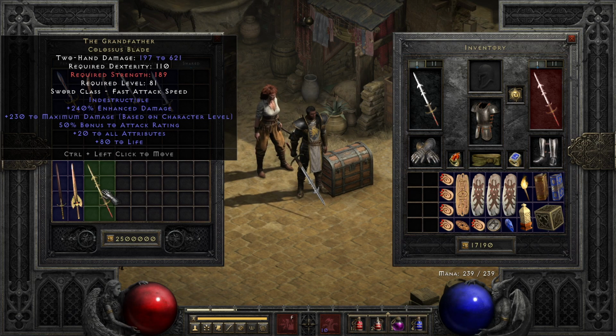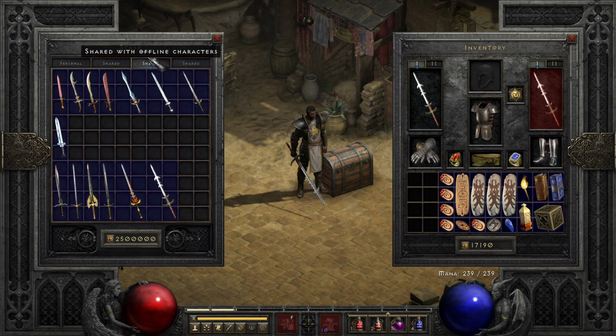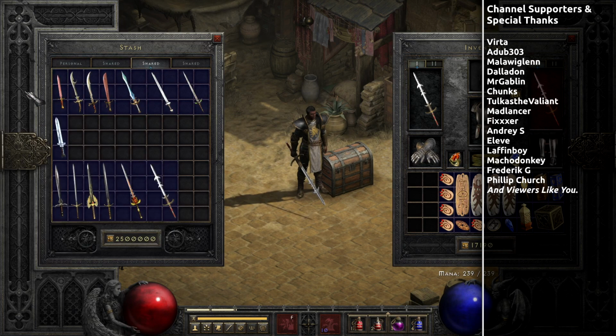So what's your favorite unique sword, and what unique category should we do next? Axes, armors, pants? Oh wait, this game doesn't have pants.